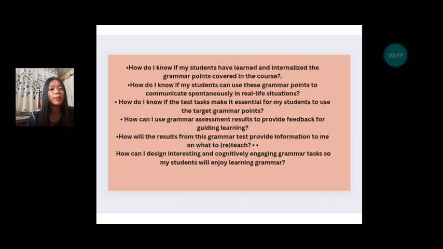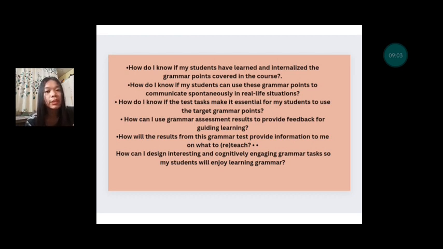So we need to evaluate ourselves on how we can use the results of this. So what we need to teach or reteach if our students did not achieve the learning goals of the grammar test.